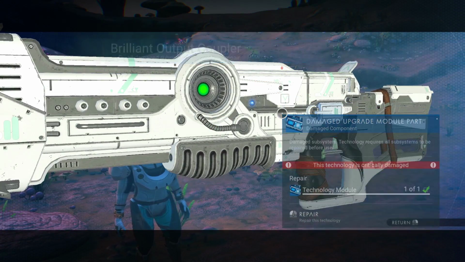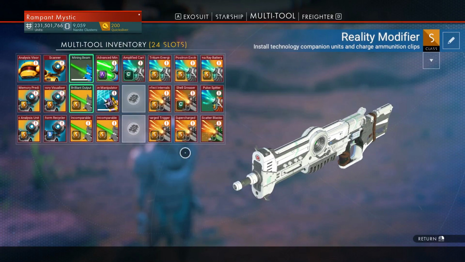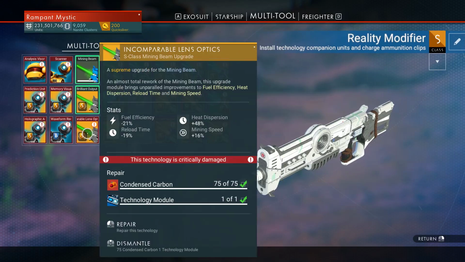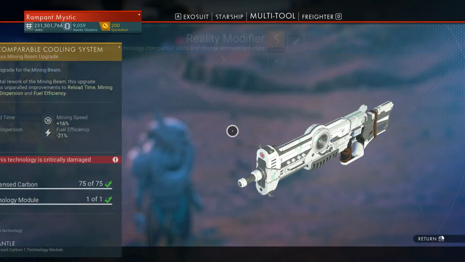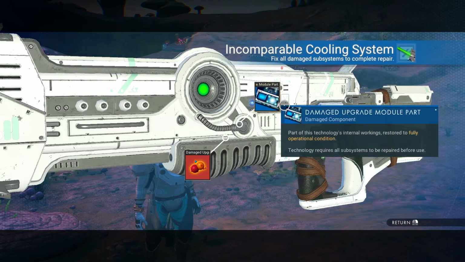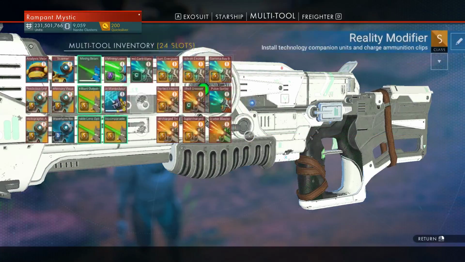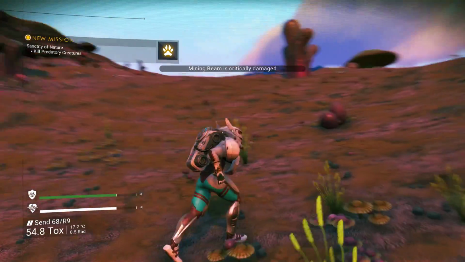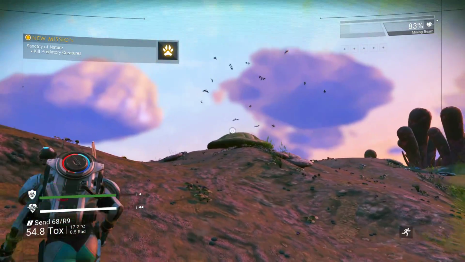I need to repair all this. I'm probably gonna do this off camera. I guess I'm not gonna really need the hydrogen jelly. But it's gonna take a while to repair, like, repair all of it. Oh boy. I said I was gonna do this off camera. I'm not doing it off camera. That's enough. I have a mining beam and that's it. That should be enough.